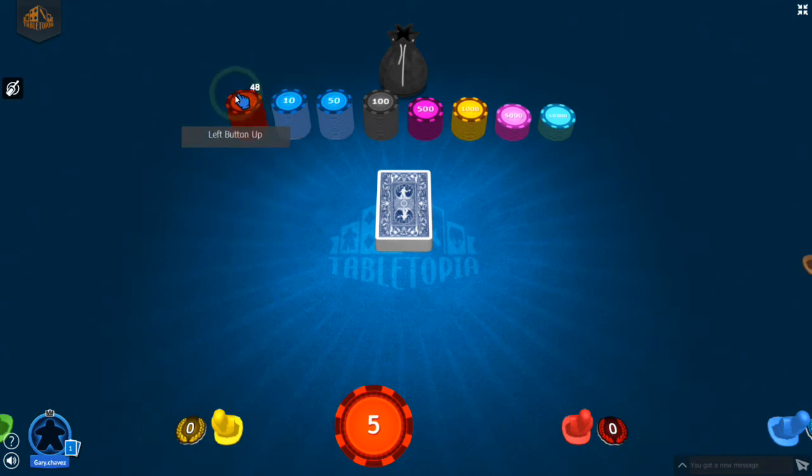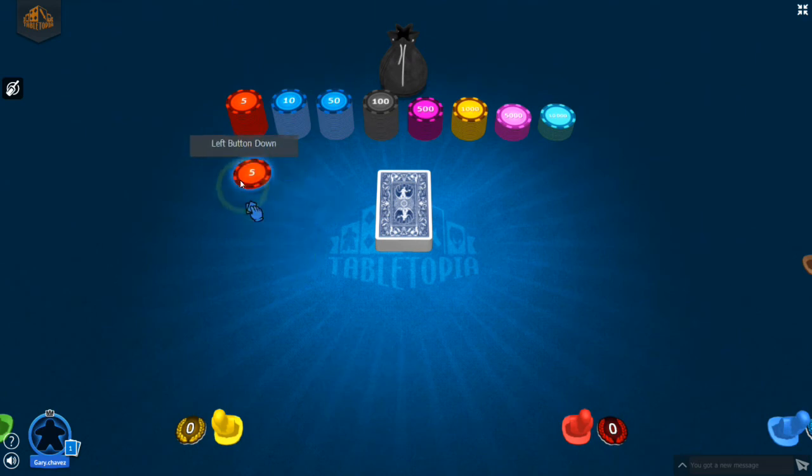So just remember that if you're stuck somewhere, and you want to do something with an object but are not exactly sure how to do it, if you right click on it, it'll give you the menu, and you can figure out what you want to do from there. So that's pretty handy. That's a great thing about Tabletopia, is it gives you that menu. So let me put that back here.